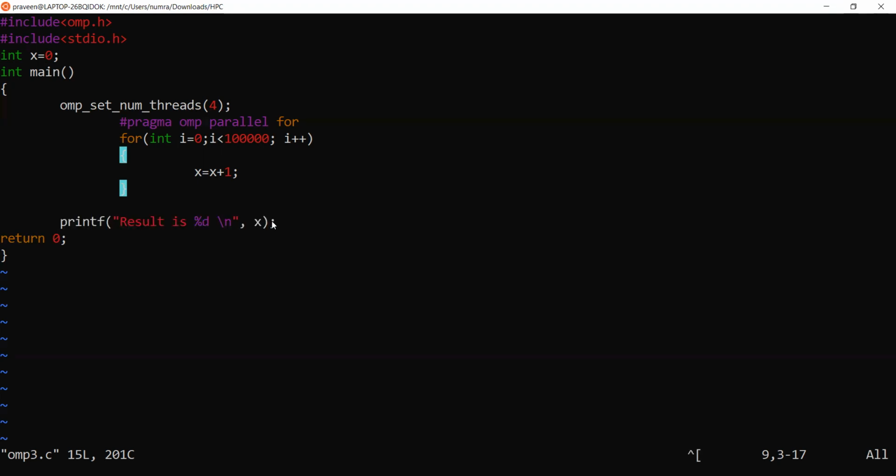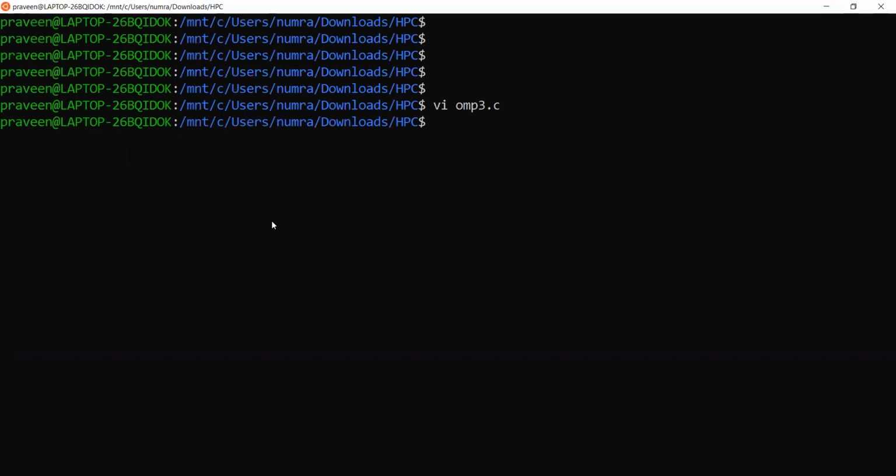Now I would like to execute this piece of code. Do you know how to execute it? This is a simple OpenMP program written in C. We can compile it using gcc openmp3.c -o omp3, where omp3 is the executable.